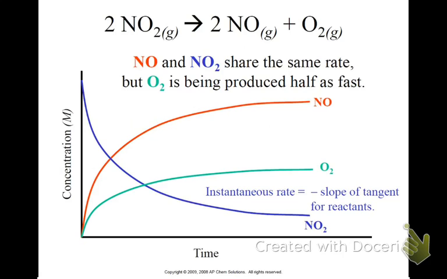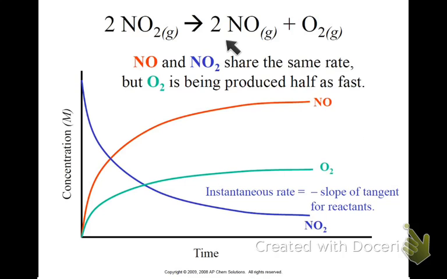So let's put in the other players then. NO2 is going to be disappearing, and NO and O2 are both going to be appearing. So we can take a look at this little rate right there. Initially we're starting with just NO2, and at first it's going to disappear really, really quick, and then eventually flatline out. So it's going to stop reacting, stop producing NO and O2. If we take a look at NO and O2, they're appearing at the exact same time, but you can see that they're appearing at different rates. At the end, we don't have the same line for NO as we do for O2.